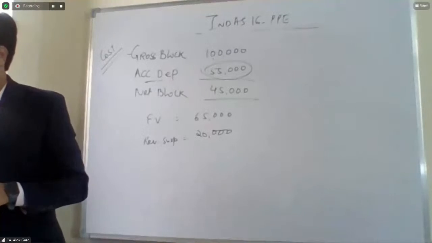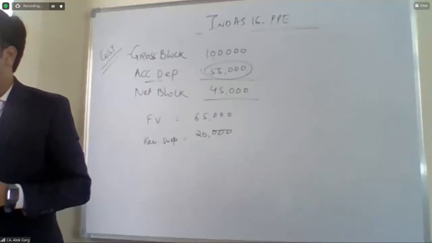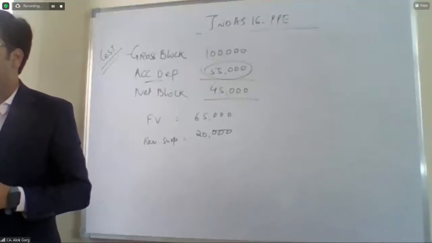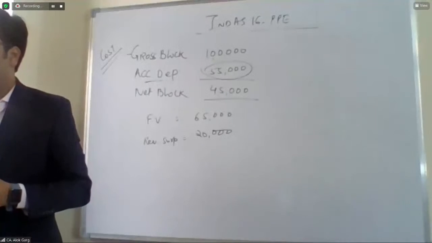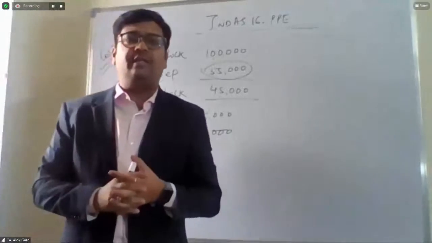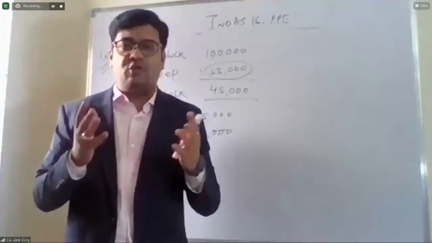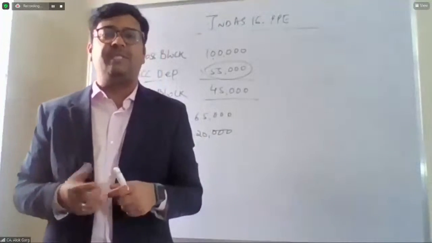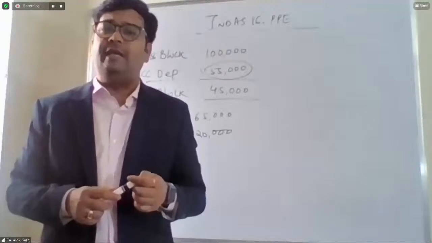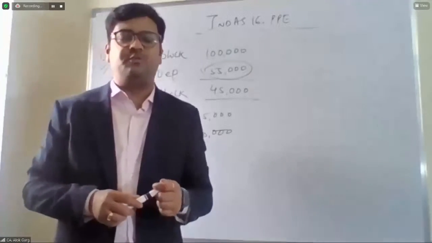So Rohita is asking, sir, in revaluation model, we arrive at the carrying value of the asset at fair value, and even in the gross approach and net approach also, we arrive at the carrying value of the asset at fair value. Then which should we follow? So Rohita, there is an option which is given in the standard. You can follow any of them, either a gross approach or an elimination approach, which is a net approach. Whatever suits you.